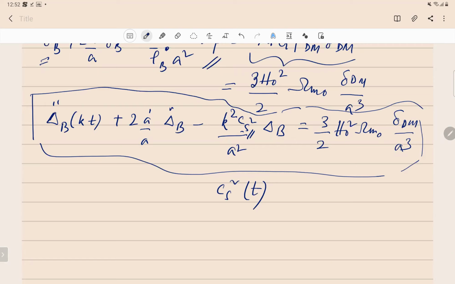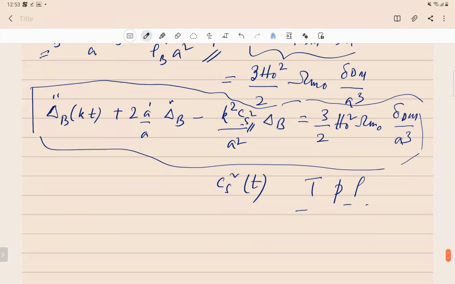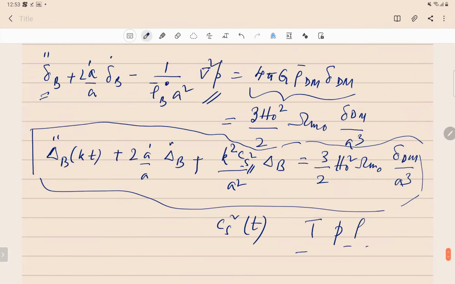is something which you need to model from astrophysics. That depends on the temperature. And so it's basically a thermodynamic quantity: pressure, density, all these thermodynamics of the gas, all of which are functions of time. Okay. So this term is something which you really need to worry about. And that's the crucial difference from dark matter. So that is what makes all the difference. I think I have to put a plus sign when I take the Laplacian, right? So minus k squared. Okay, good.